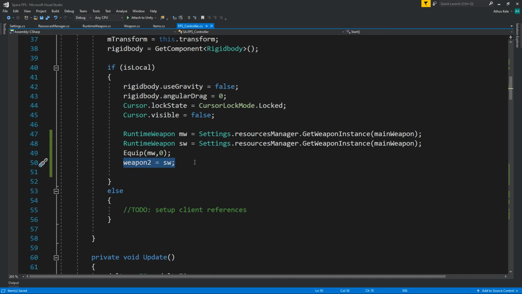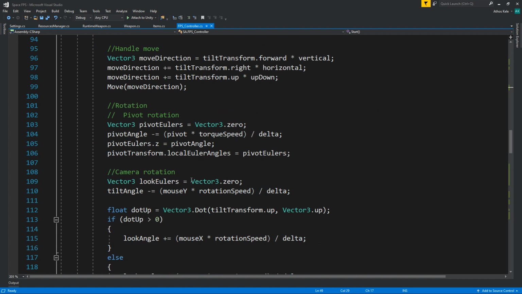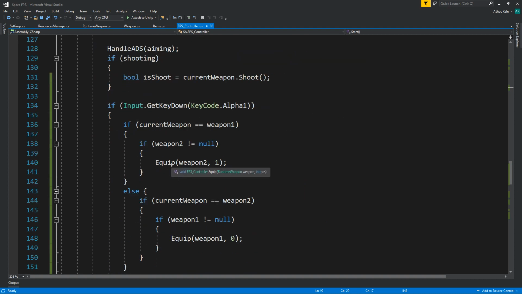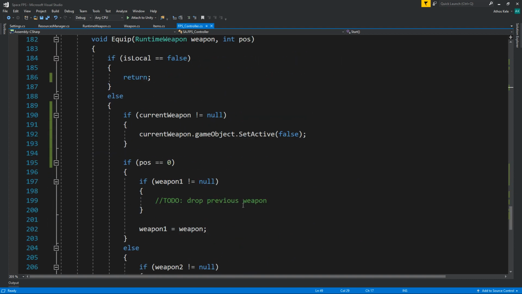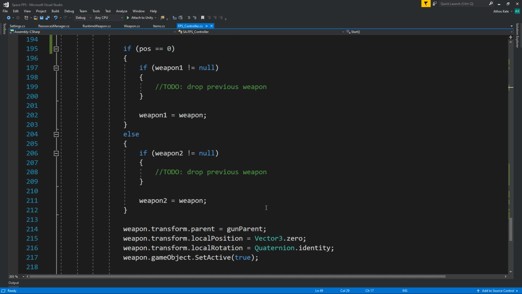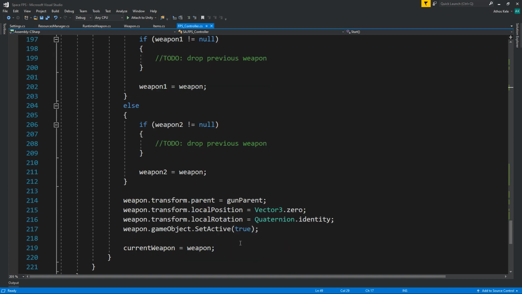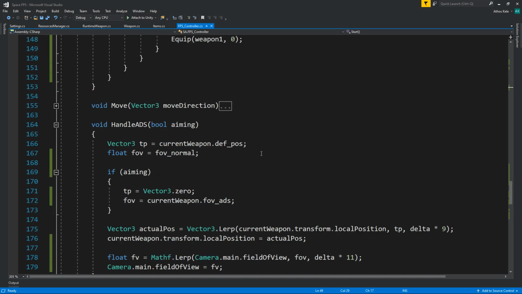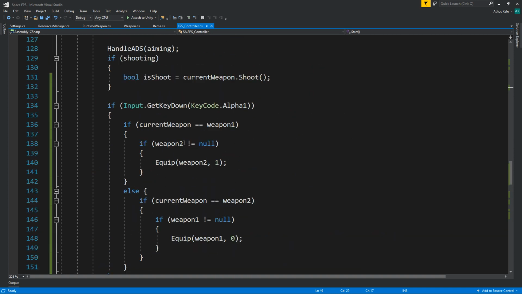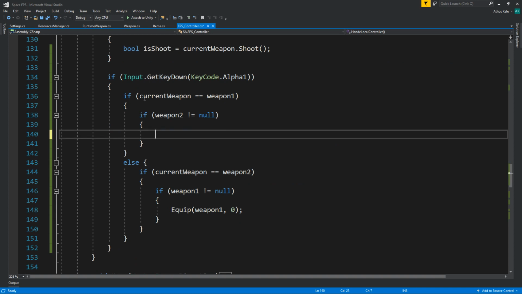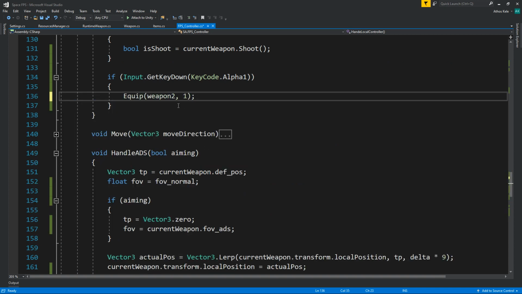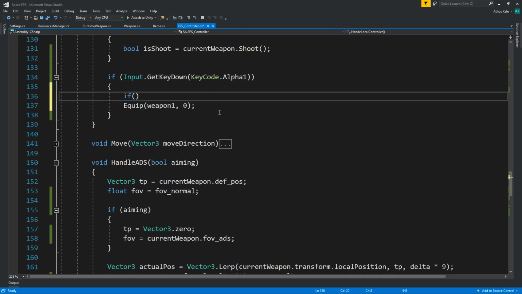Oh, hold on. Actually, you know what? Let's do alpha 1, equip weapon 1 if weapon 1 is not null.